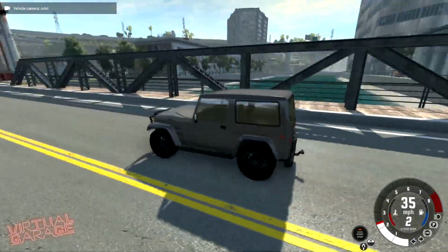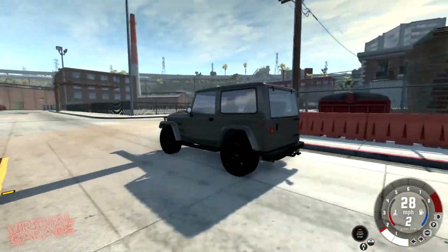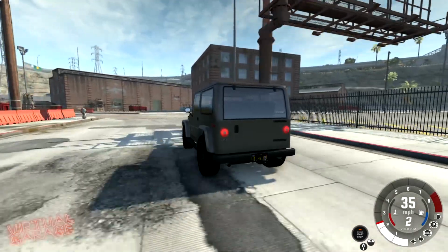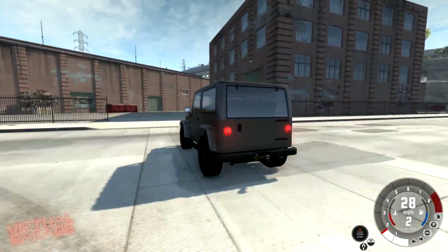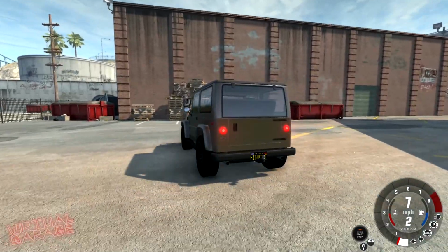We got it back from the paint shop. Got a nice dark charcoal going on there with the black stripes on the side matching the black rims. Looks pretty good if I do say so myself. Go ahead and pull it into the sun here. We'll give it a quick look.